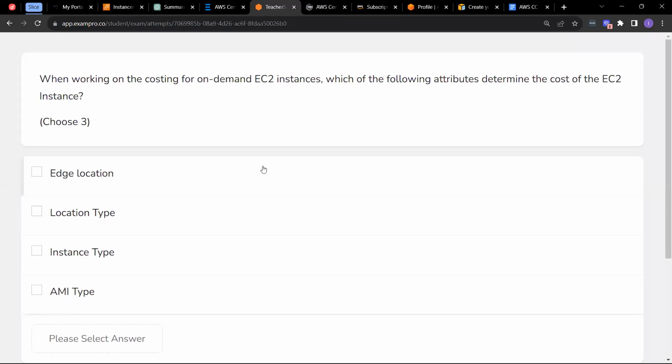Prince says 2, 3, 4. Sita says last 3. David says 2, 3, 4. Rosemont says 2, 3, 4. Ivy, 2, 3, 4. Arnold, Kabute. Good. Vida says I agree with them. That's fine. So the location type, we made mention that the prices vary according to region. And then the instance type. When you are choosing the instance type, by elimination, that's fine, the instance type also determines the cost, right? And then the machine image type.